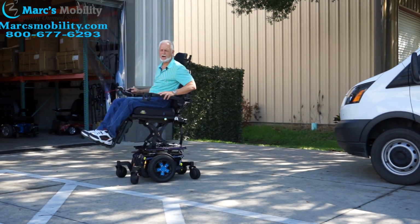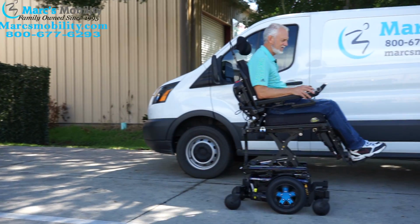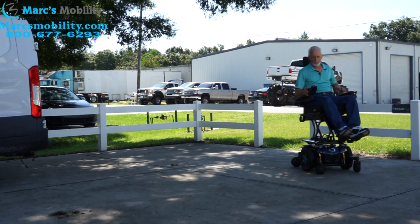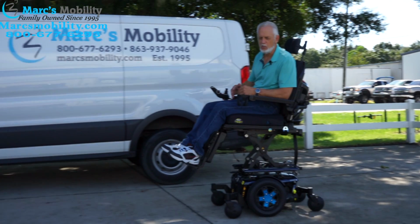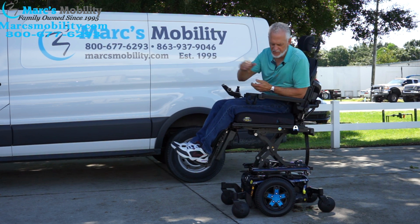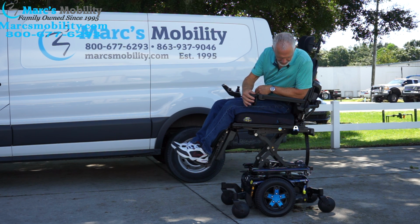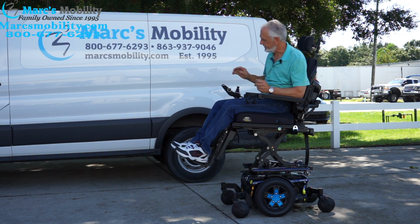Wow, 3 to 4 miles an hour. This was not available a few years ago. You could drive this fast with the seat elevated. So if you're at a mall, you're in a flat surface and you're by yourself and you need to get from A to B and you want the seat elevated, well, you could go 3-4 miles an hour. So this is the one that's got 4 miles. It has the 12-inch seat lift, the electric tilt, the electric recline, the electric feet, the drink cup holder, the lights, the light kit, just the swing away joystick, dark blue, beautiful chair.